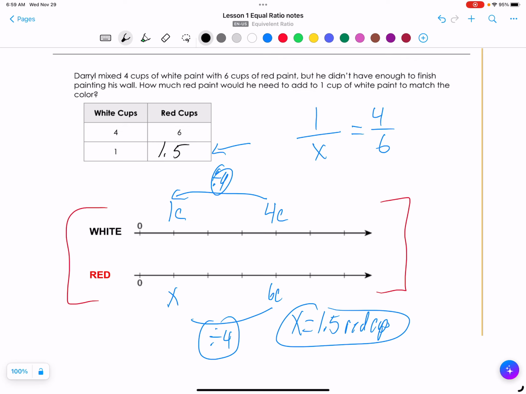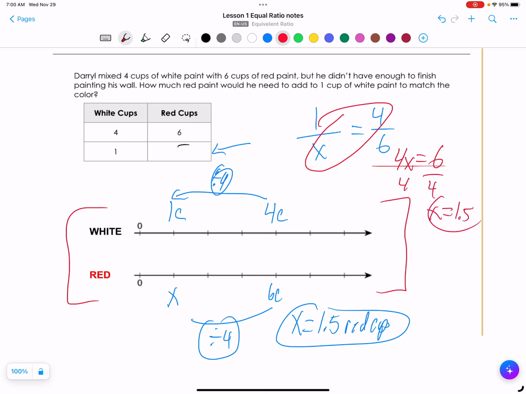and to see if it works, take our table, and we'll just cross multiply here. That gives me 6. That gives me 6 here. So our answer is correct. And also, I wanted to clarify, if we do it here, that's 4x equals 6. And if we divide by 4, x equals 1.5. So either method works. This method here with the double number line, you just need to be familiar with. So those are your notes for lesson 1.